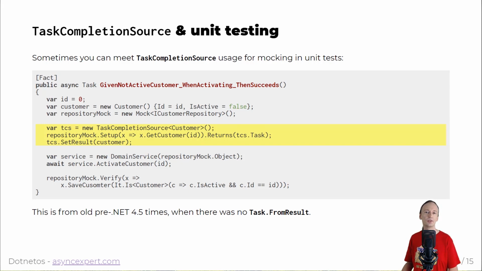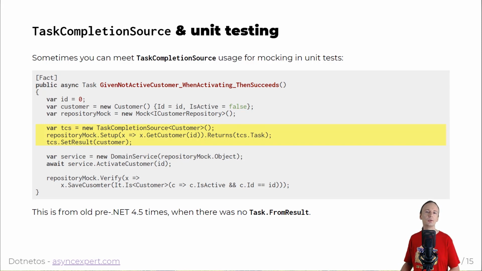So we are newing up a TaskCompletionSource of Customer, and our GetCustomer method just returns the task exposed from this TaskCompletionSource. And just after that, in the next line, we immediately set the result with the given customer. So now when someone calls this method, a task in a completed state will be returned and it will contain the customer data. You probably agree this is quite complex code for such a simple scenario.